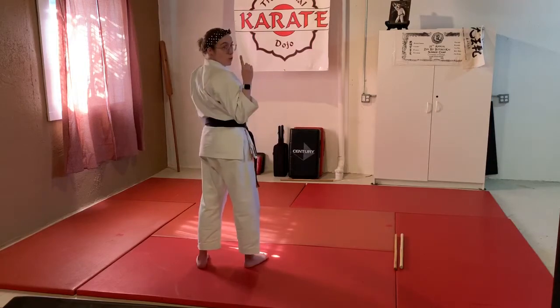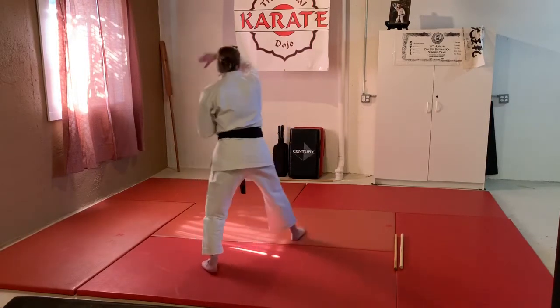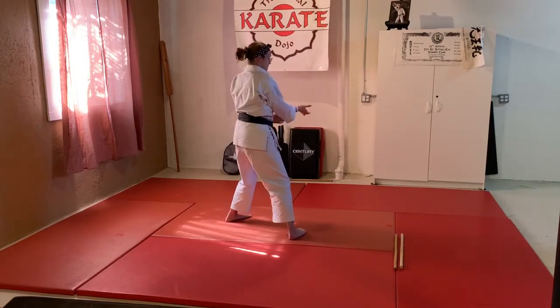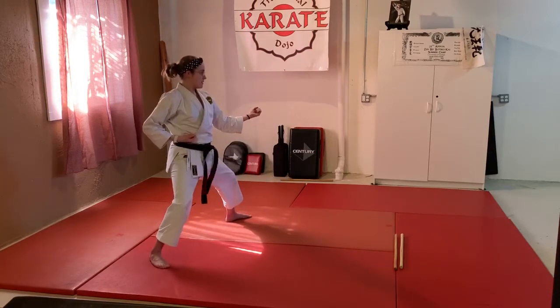So I'll start with number 1. That overhead strike comes in. I block it. I step off to the side. My left hand comes underneath. And I pull it away.